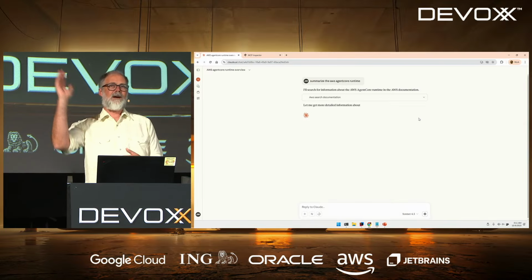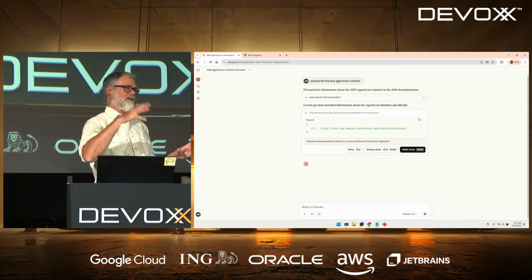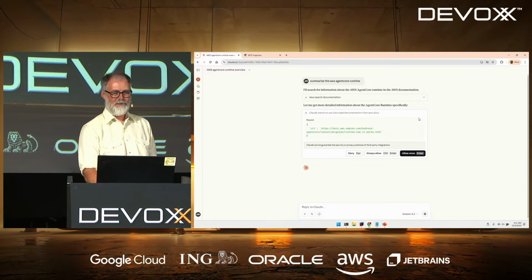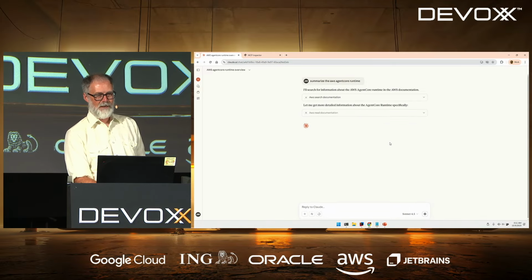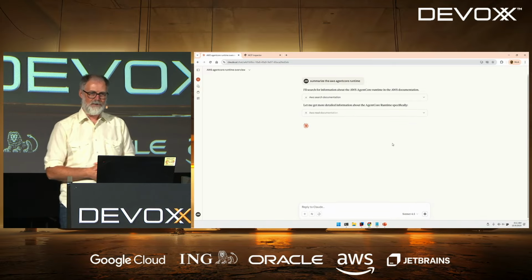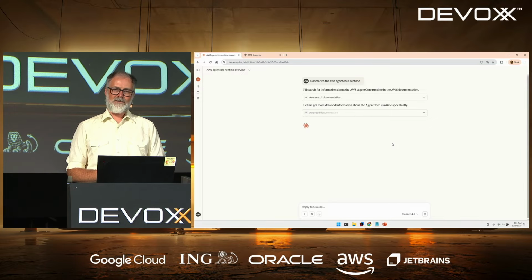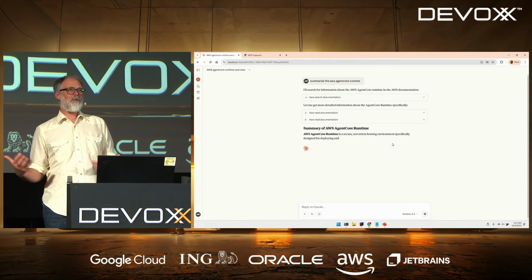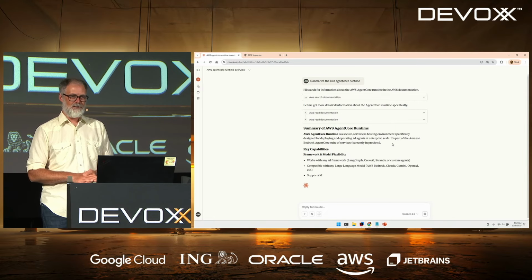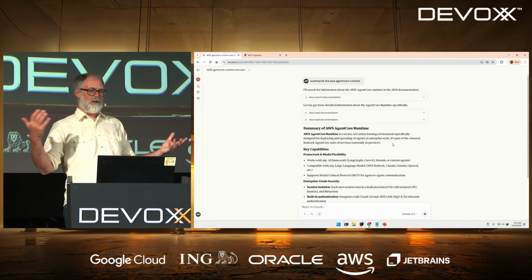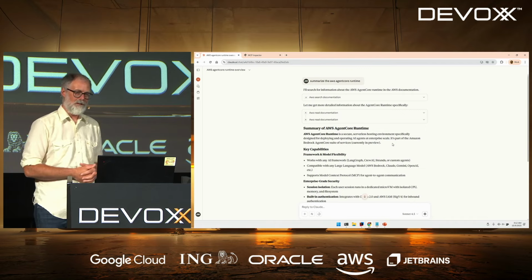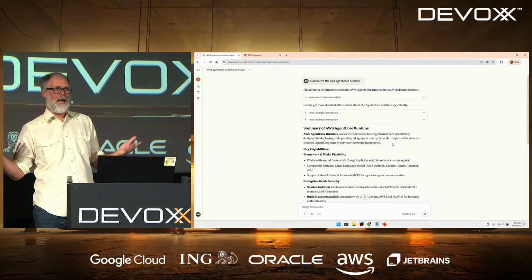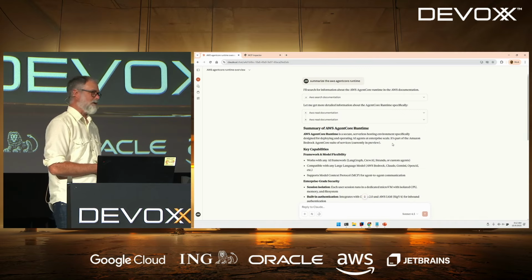And so that's making that remote MCP call. That's all happening on Claude.ai, on that side of things. And then it's going to start reading some documentation that it got back in the search results. And then it should be able to learn everything that it needs to about this particular Agent Core runtime service and then give me the summary. So good example there of when a remote MCP server can really be a useful thing plugged into whatever AI agent we have. This could be Claude.ai or anywhere.